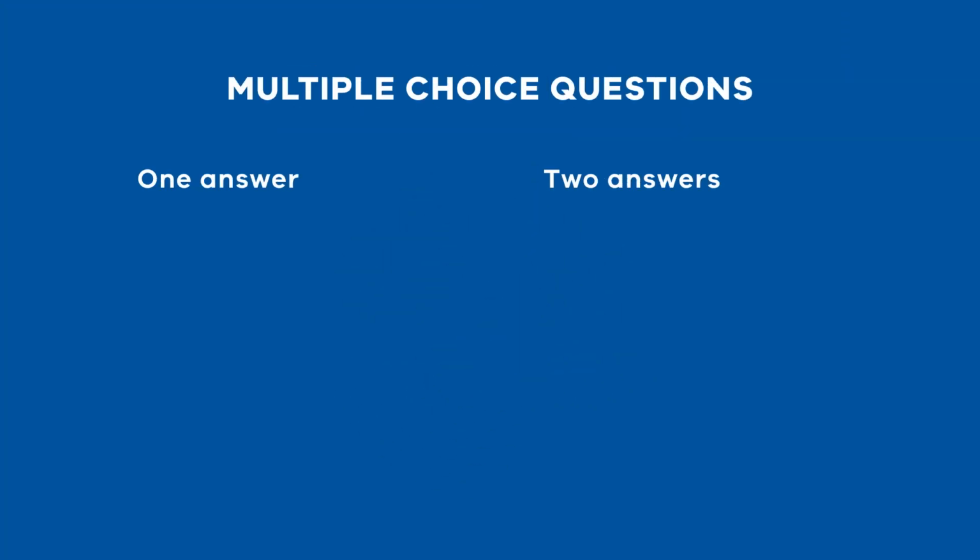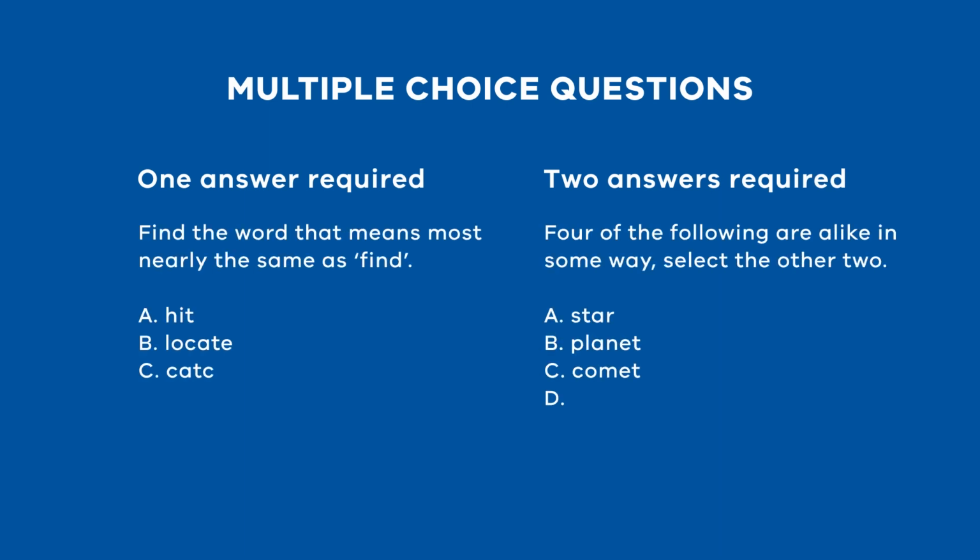The questions are multiple choice and you'll answer them on a computer. You'll need to click on the box next to the correct answer. Some questions require you to select one option and with others you'll need to select two options. It's important to read the question carefully so that you're clear about how the question needs to be answered. With multiple choice, it's a good idea to eliminate answers you know are wrong straight away. You won't be penalised for getting the wrong answer, so make sure you have a go and click on an answer even if you aren't 100% certain.